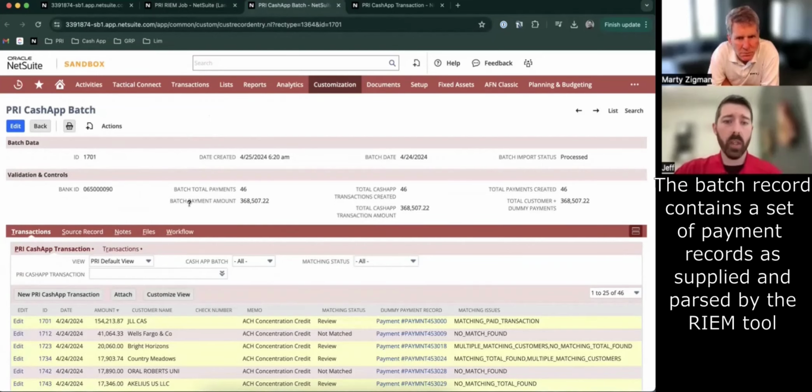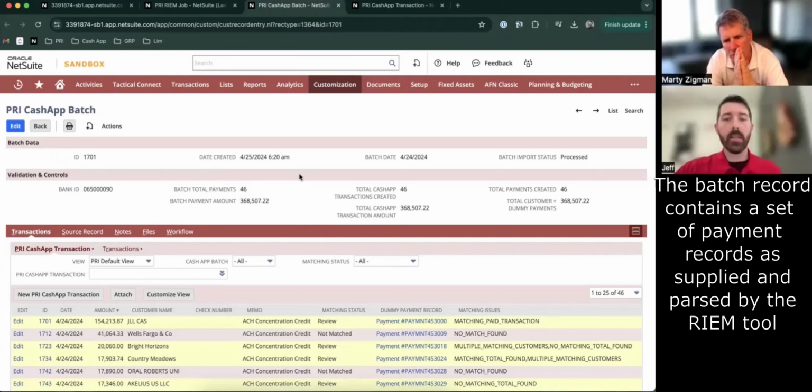And then each batch will give us some controls that are pulled directly from the BAI2 file, which will give us an indicator of how many payments are contained within that given batch, and then the aggregate payment amount for that given batch. So that information is immediately stored on the Cash App batch record in two fields.